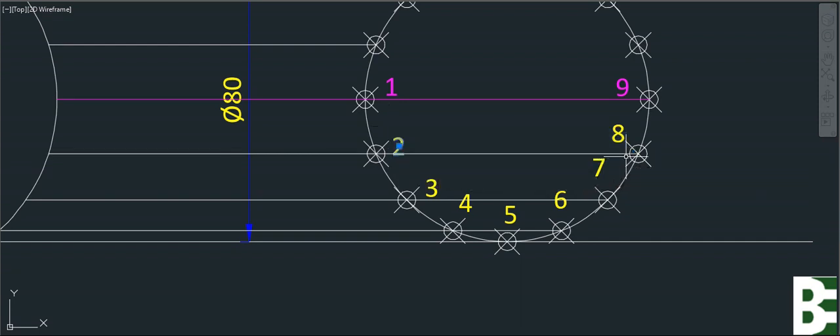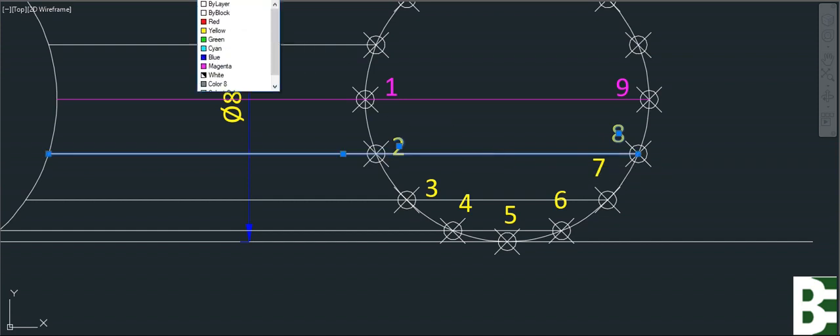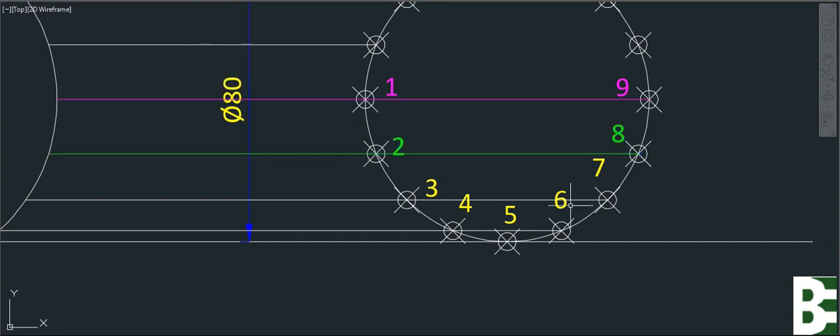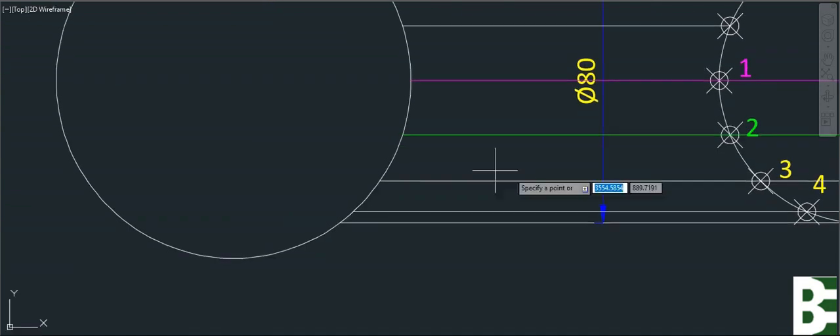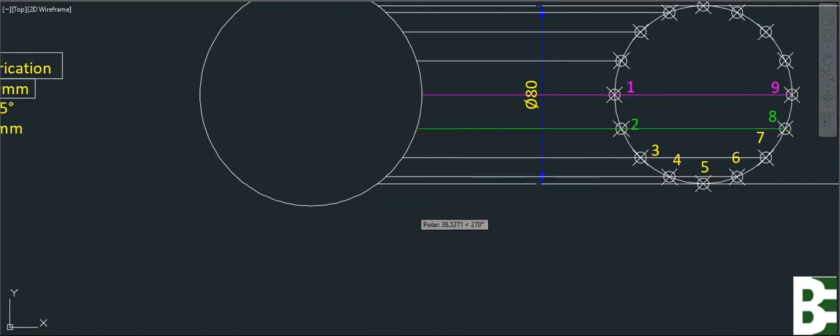Now second and 8, number 2 and number 8, let's change the color. Now I mark them green, and the same perpendicular from here.